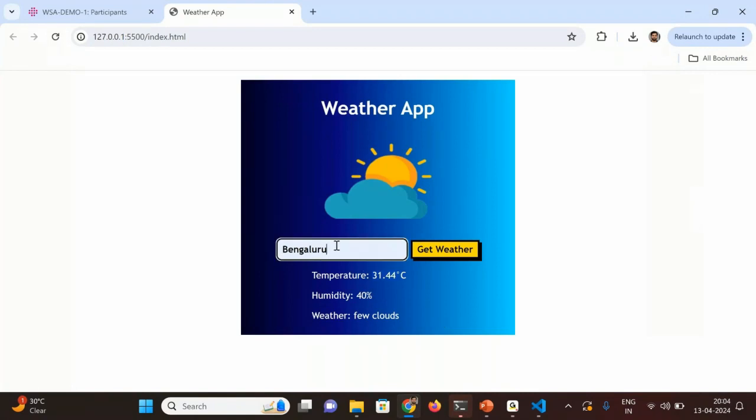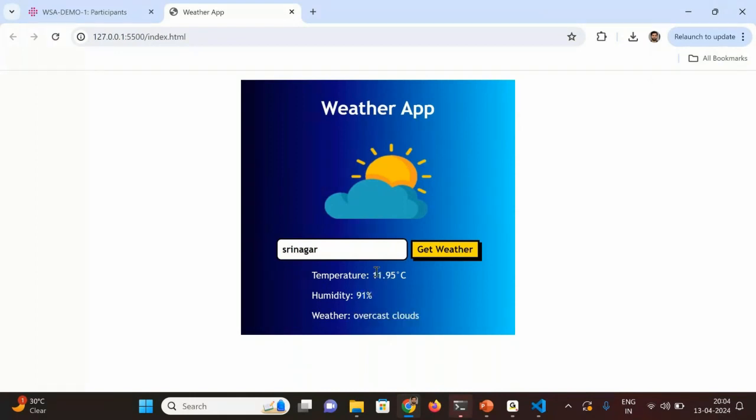Maybe I'll switch to another city. Let me type London. Okay, let's see how's the climate in London. Right, it's 20 degrees, humidity is 45 percent, weather overcast clouds. Right, let me type maybe Delhi. Okay. Get the weather from Delhi. Right, temperature is 26, humidity is 57, weather is hazy. Let me type Srinagar. Let's see how's the climate. Is it snowing over there? Overcast clouds, humidity very high, temperature is low.